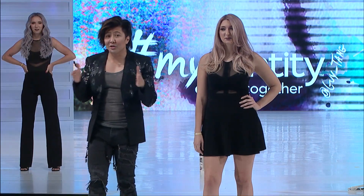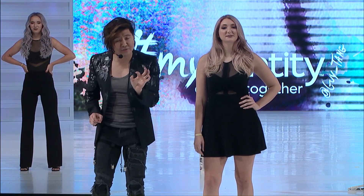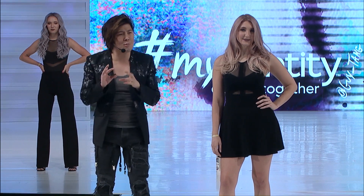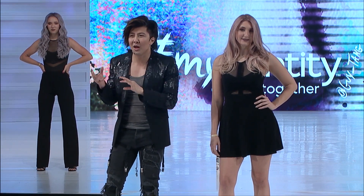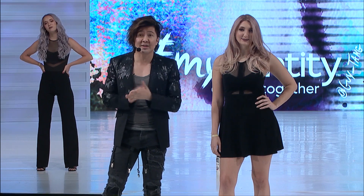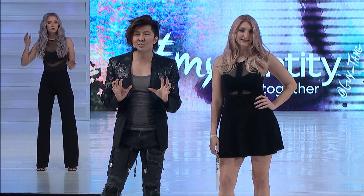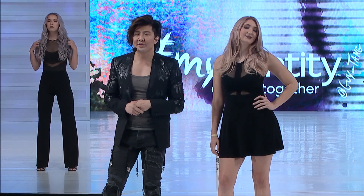How many of you guys are going to try Naked? We have the regular Naked, which has more of a mauvey tone — the mauvey tone cancels out the warmth and gives you that mushroomy type of brown-blonde that is very popular right now. The Naked series, Misty Mauve Express toners — if you guys want that mushroom type of brown, you can get it with the Naked series.